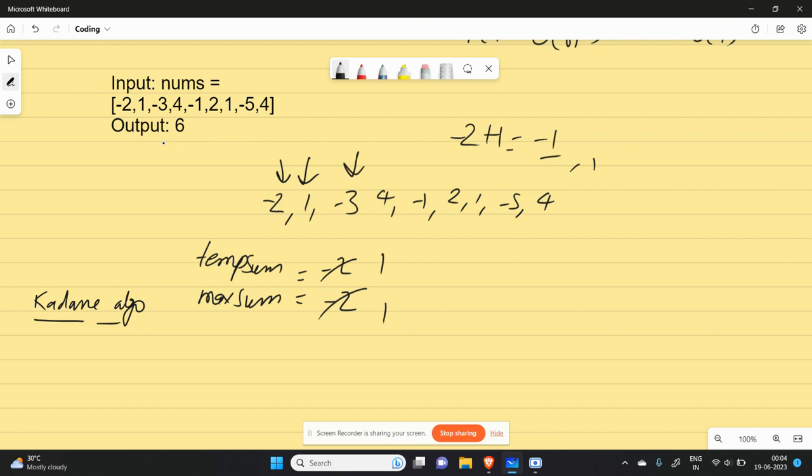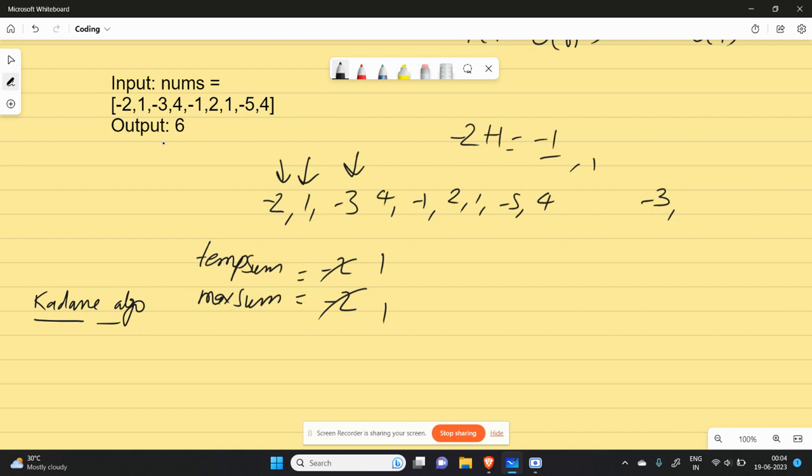For this minus 3 also, I will take a call whether I should include this minus 3 into the current subarray that we have found, or should we start from this minus 3 directly as the new subarray.